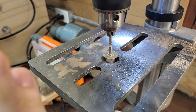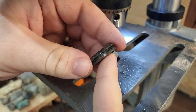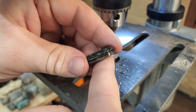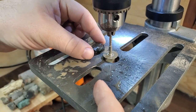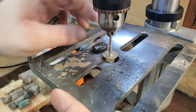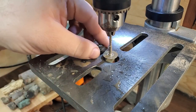Okay, since I don't have a flat lap, I'm using my drill press and this diamond cutting wheel here, and I'm cutting the stone in half this way. That way I can get a nice thin stone for the belt buckle. And I'm just using the flat surface of the stone, the unfinished side, right here on this table, and I'm just working all the way around the stone until it will eventually cut in half.